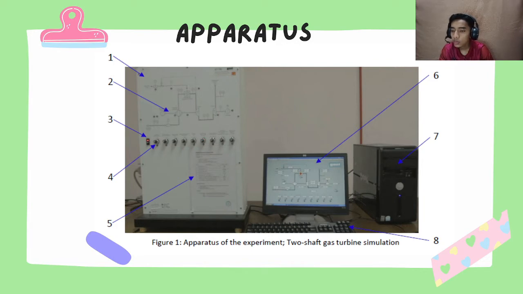For the load on the power turbine, we will set to 22.4%, and next is the maximum compression ratio, so we will set to 3.9 ratio, and next is number 7. For the maximum permissible turbine inlet temperature, we will set to 1000 degrees Celsius, and for number 8, the high temperature turbine efficiency, we will set to 60%, and for the last, the low pressure turbine LPT efficiency, we will set to 16%.